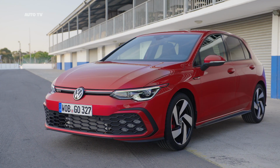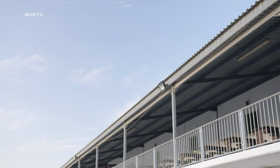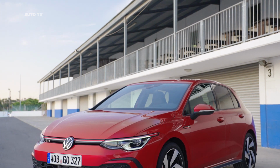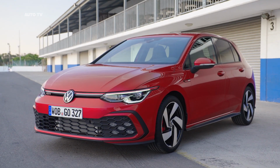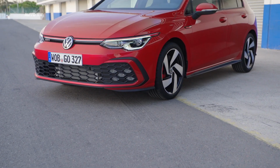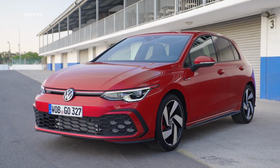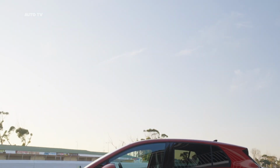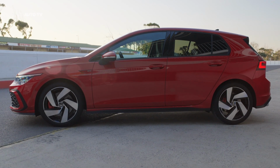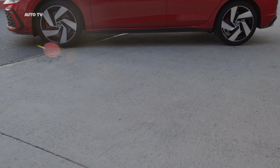It's important to note these numbers are for the European-market GTI, and it's possible they might slightly change for its US counterpart. Performance times are also not available yet. Although this isn't a significant amount of power, the GTI is also known as a true driver's car. VW's engineers focused heavily on improving handling by developing a new driving dynamics control system called Vehicle Dynamics Manager. This system manages the XDS electronic locking differential and optional DCC adaptive damping.